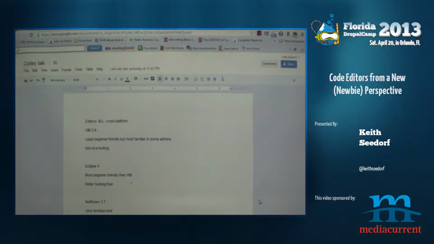We're going to go over code editors. I've downloaded some fresh to this PC, and all we're going to do is install them and see what they do. Any kind of input you all have is great. Like I said before, I am very new to this as far as code editors.